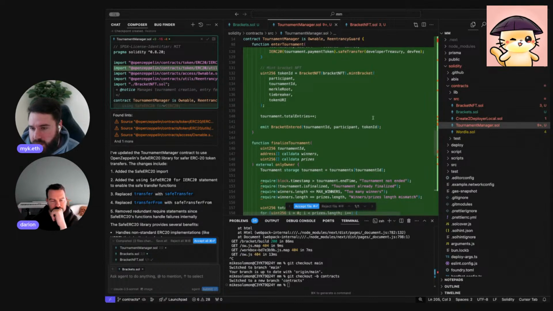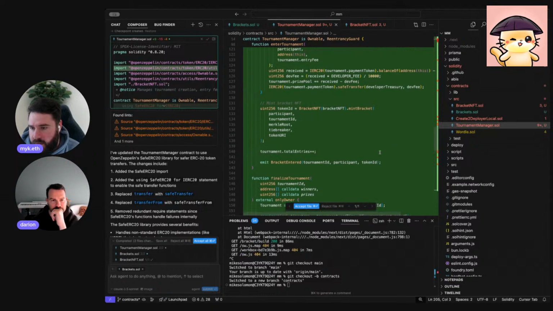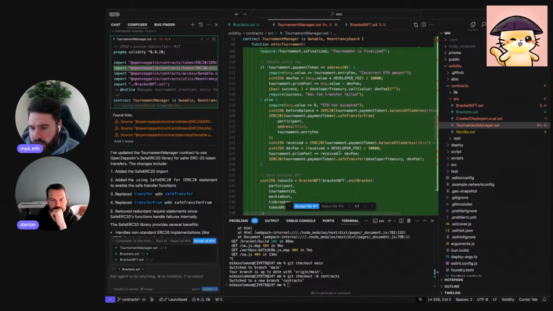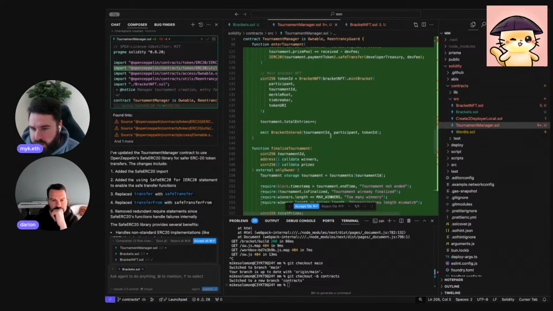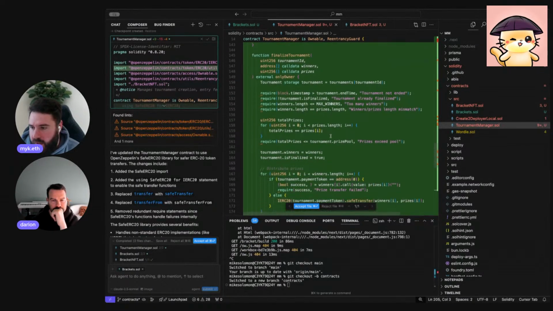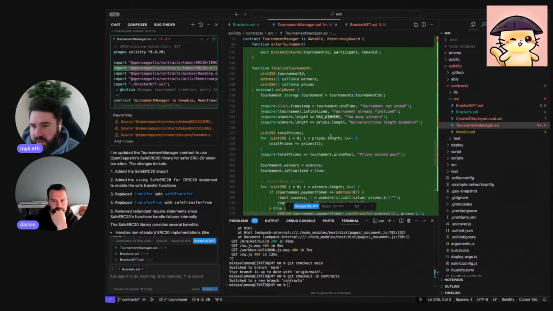We increment the total entries. We've already incremented the prize pool, and then the bracket entered is emitted. Did we do the prize pool for the ERC20 as well? We did. Okay, good. All right. Finalizing the tournament. Let me see. How much further do we have to go here? Not very far. Two more functions. So finalizing the tournament. So we get the tournament ID. Pass in the. Oh, I don't like this at all.